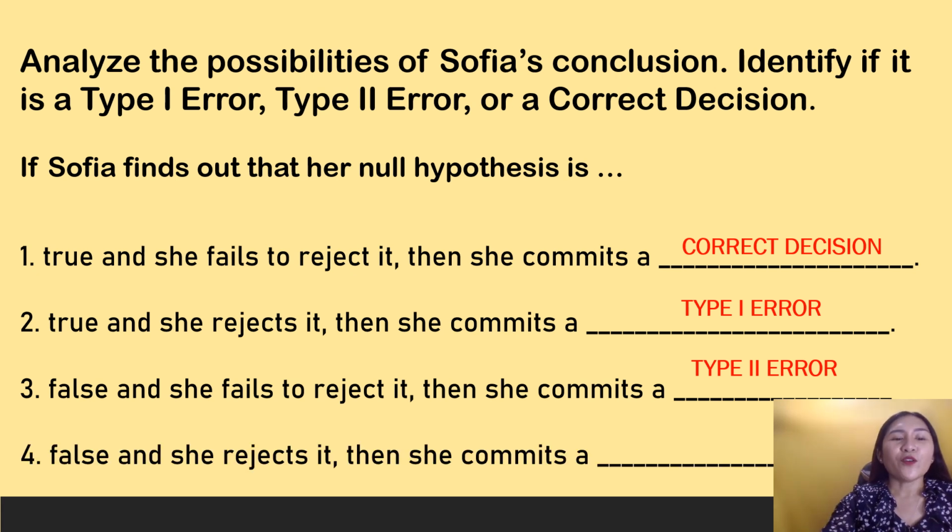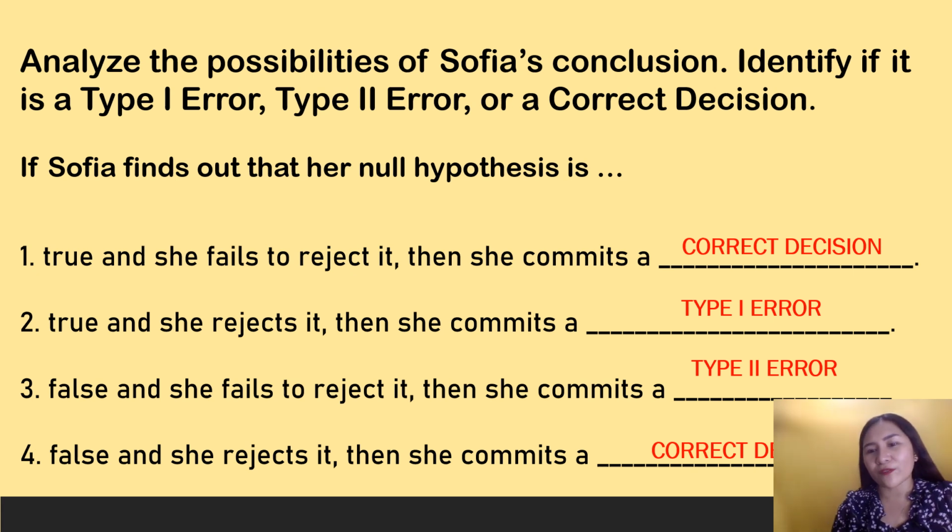Number 4, false and she rejects it. Then she commits a, Martin? Exactly correct. Correct decision. So I appreciate your way of answering, class. You are confident enough. So I hope that even if this session ends, the lesson is still in your mind. You cannot forget that one easily because I believe that this lesson is still applicable when you reach your grade 12, when you already have your practical research too.